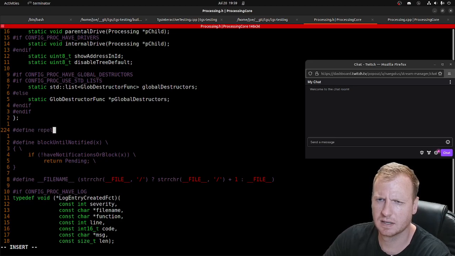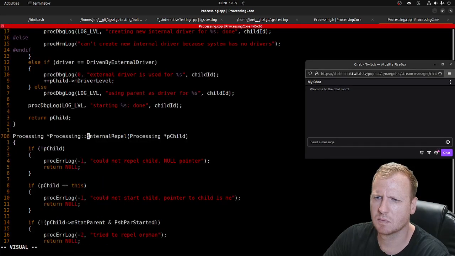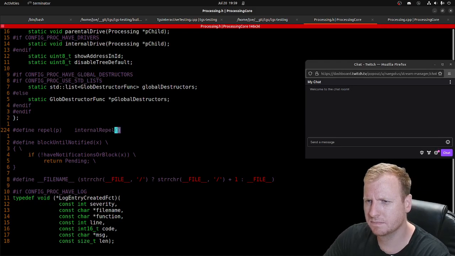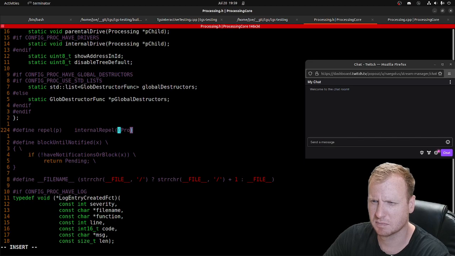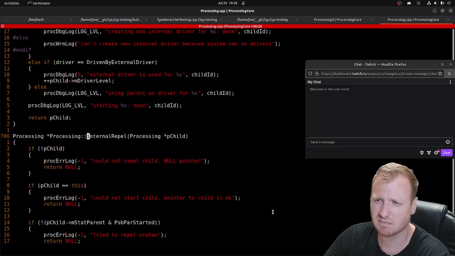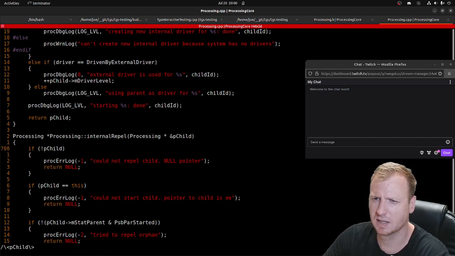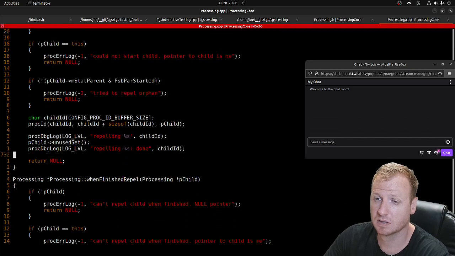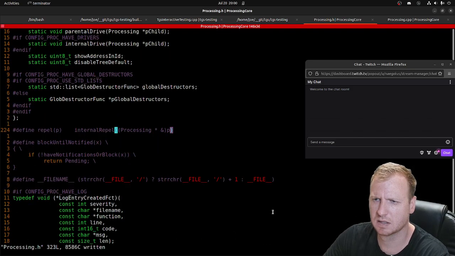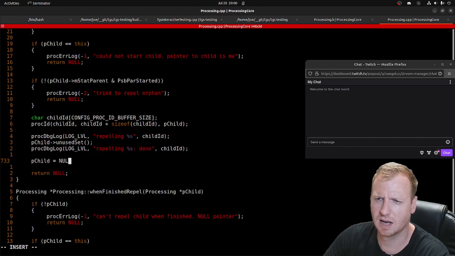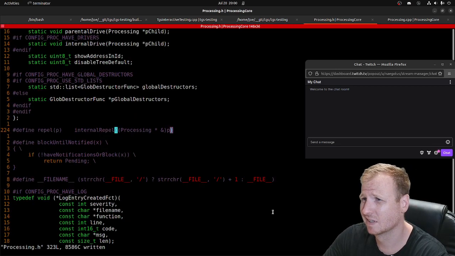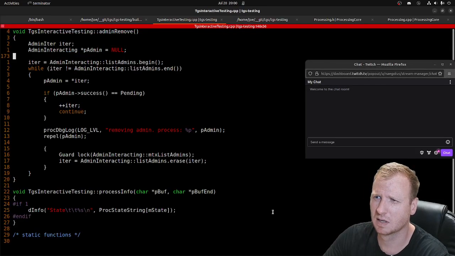We need to define a macro P for process, whatever, and then we make a cast processing point to a processing pointer reference, and here we say we have a processing pointer reference, and then we can return null and say pchild is null. Let's see if this is working.